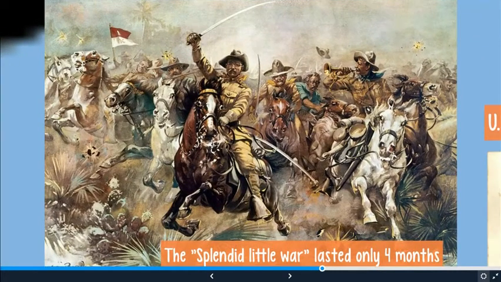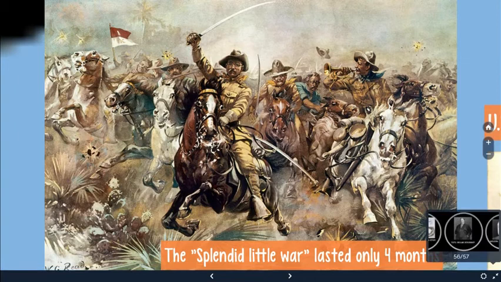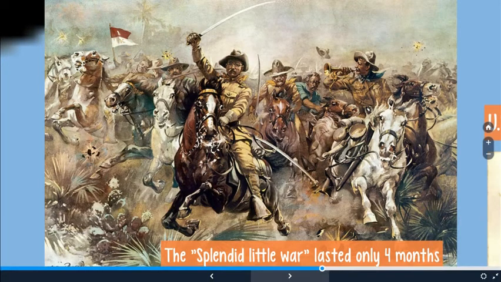So in the spring of 1898, the United States goes to war with Spain. And almost immediately, the United States is on the offensive. We attack Spain in a number of different places. Ironically, none of it was actually fought in Spain. Instead, the war was fought in some of its territories around the world. The United States right away sends its ships to the Philippines, which was also controlled by Spain. There's a major military battle between the U.S. Navy and the Spanish Navy at the Battle of Manila Bay. In that battle, the United States comes out with a major victory. It's a completely one-sided affair where no American sailors are killed, but over 400 Spanish sailors lose their lives.